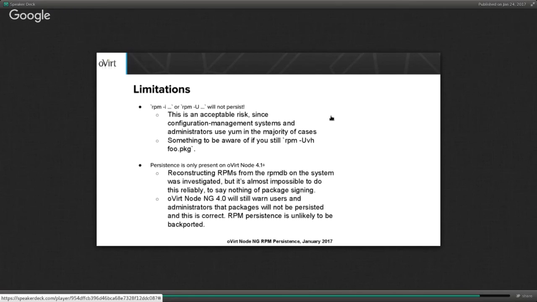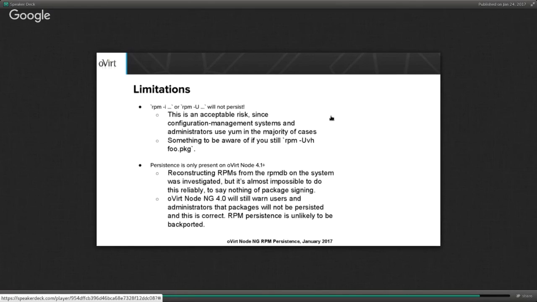We could get most of what we wanted out to actually rebuild RPMs. But there's always the risk that some RPM is doing something very tricky, and we didn't want to be trying to catch edge cases for this package or that package. And the package would obviously not be signed. We didn't have a way to pull the RPM signing key back out of the RPM DB, and so we did not do this. oVirt Node 4.0 will still warn users that packages won't be persisted.